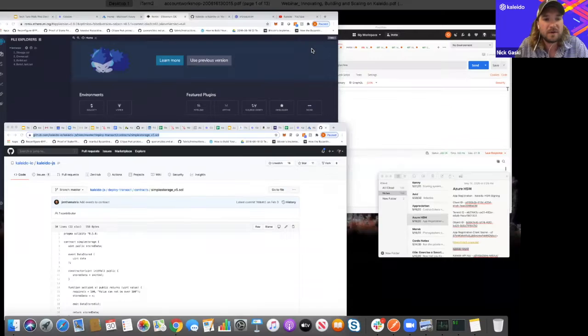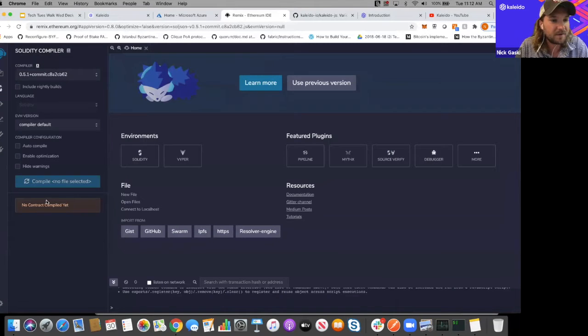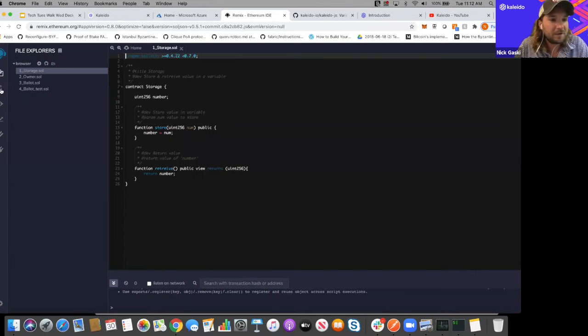And now what we want to do is, oh, I was in the wrong Remix IDE here, sorry. So we could try that again. That's why we saw that error. I had another terminal open. So if we did this again, sorry about that, we could compile this. I need to select a file. Oh, all over the place right now.